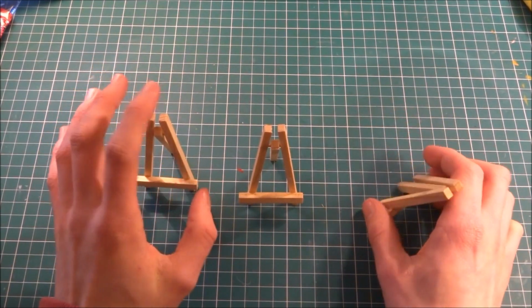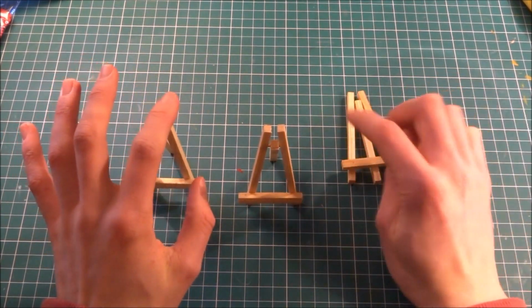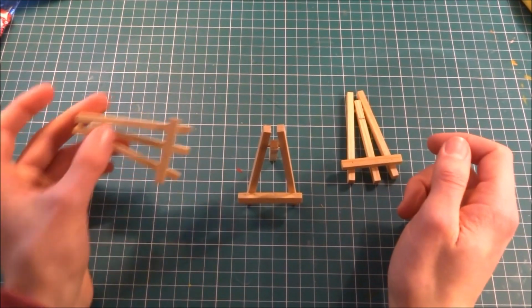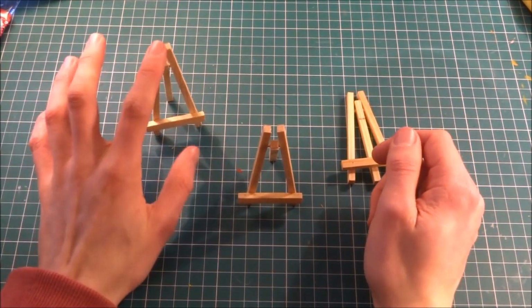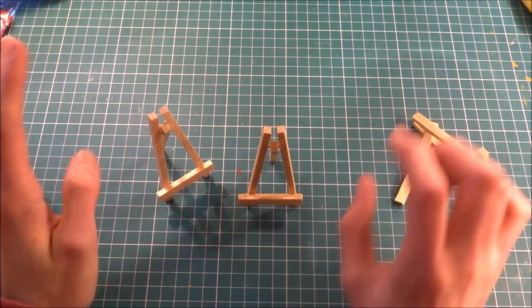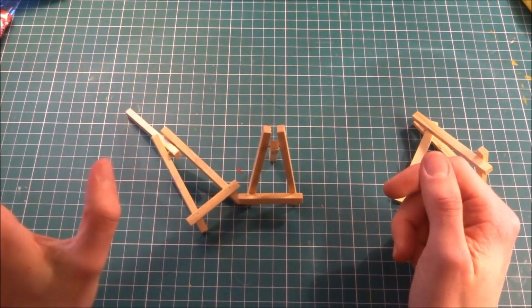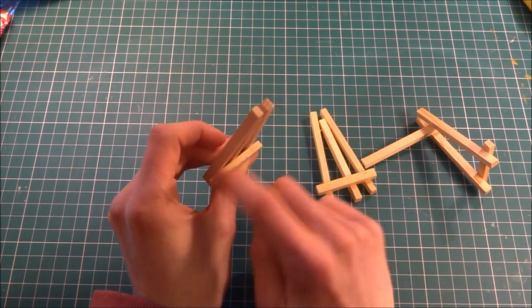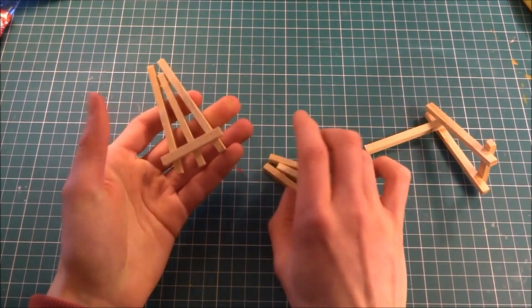Actually, I used these once, and I had little chalkboard die cuts made out, and I had to blue tack everything onto each other, and I put these on the table with my prices on them. Thing is, you need to put blue tack literally everywhere, because they just fall over in the wind. You press them down, they fall, and there's no little groove there, so the paper doesn't hold.